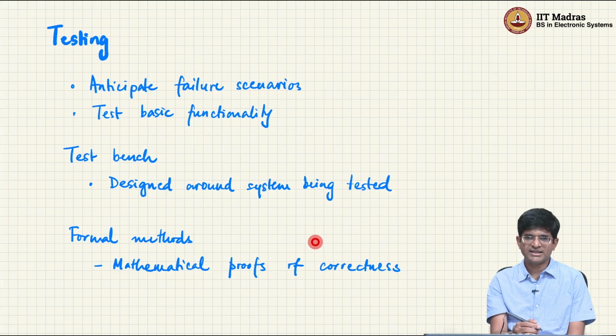Now in that context, that is where the idea of so-called formal verification methods come in, right? Formal methods basically try to apply mathematical proofs of correctness. What they say is, there's a certain specification which is now done in a much more rigorous mathematical sense, and then it says the design that you have created actually meets those specifications in a mathematical sense. What that means is, by doing so, you have actually proved systematically that for all possible input combinations, it is actually going to work correctly.